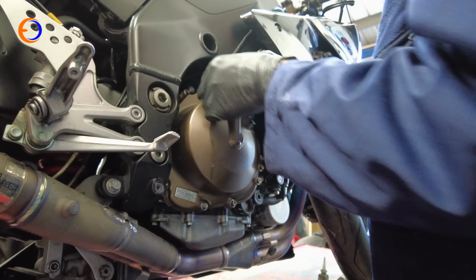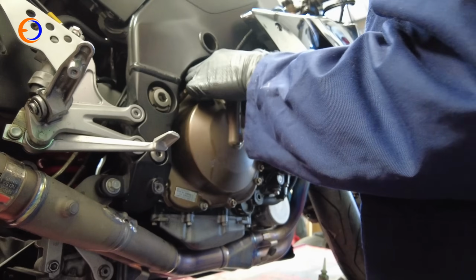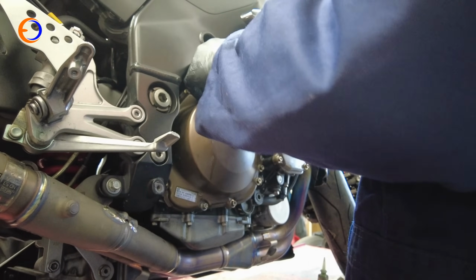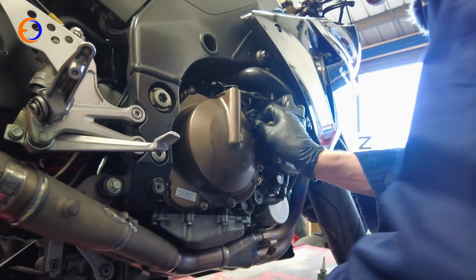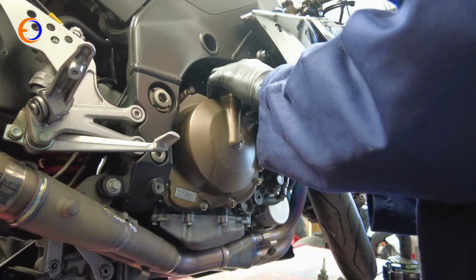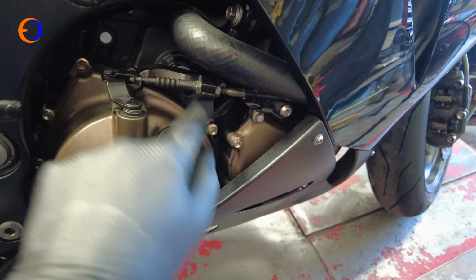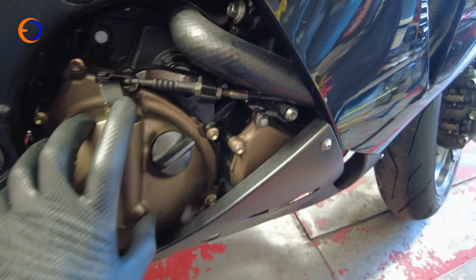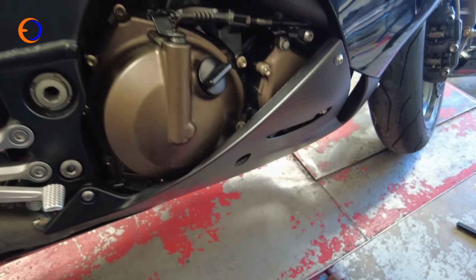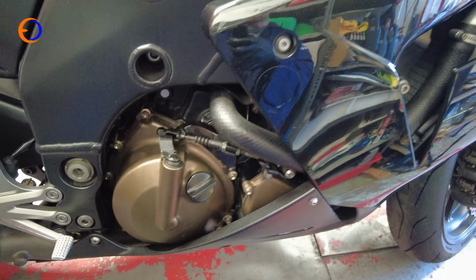We are nearing completion. I just need to hook my clutch cable back into its holder, it's a little bit fiddly, I'll be honest, like that. Hook that in there, and then I can put my last two bolts in, which hold the clutch cable actuator holder in place. That's the clutch actuator perch refitted, all that bolted back together, side panel refitted, and I have to admit the bodywork panels on the bottom half of this bike are incredibly easy to do, so we will lower the bench down and see what it sounds like when we start it.